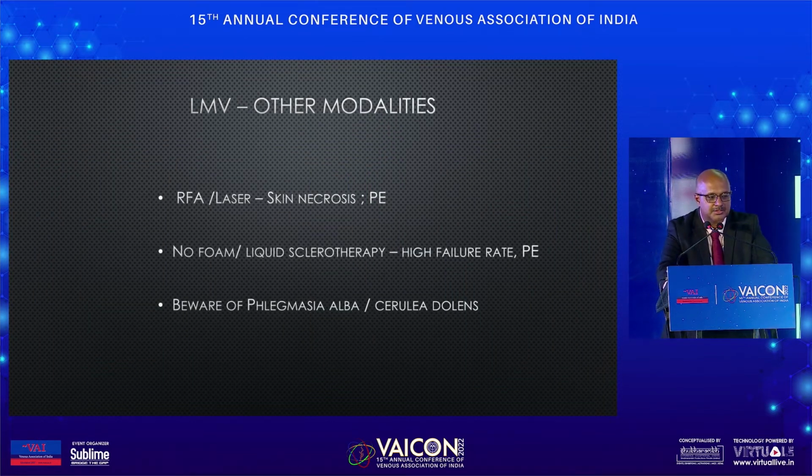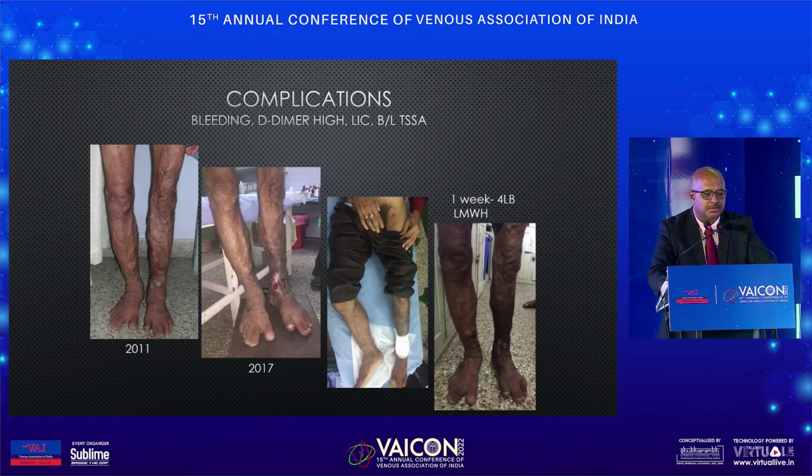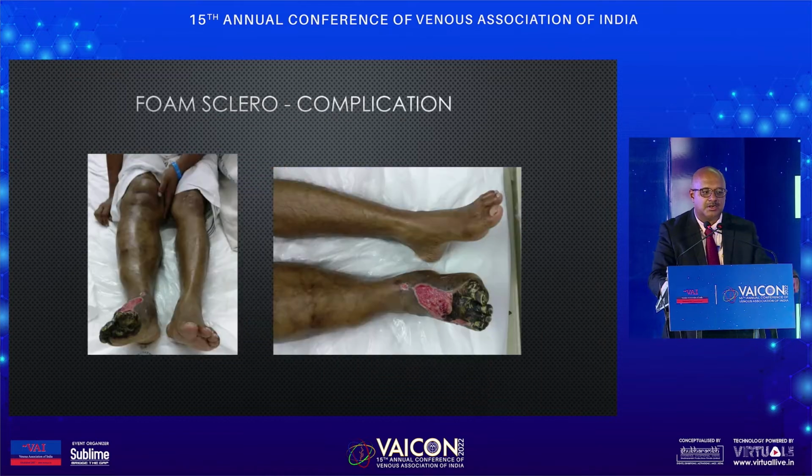I've already told you about the importance of endoablation in these patients. Bleeding is another problem. That is where the role of D-dimer comes. Patients' D-dimers are high because of the local intravascular coagulopathy. You start them on low molecular weight heparin, and you'll be surprised how wonderfully these areas of bleeding stop.